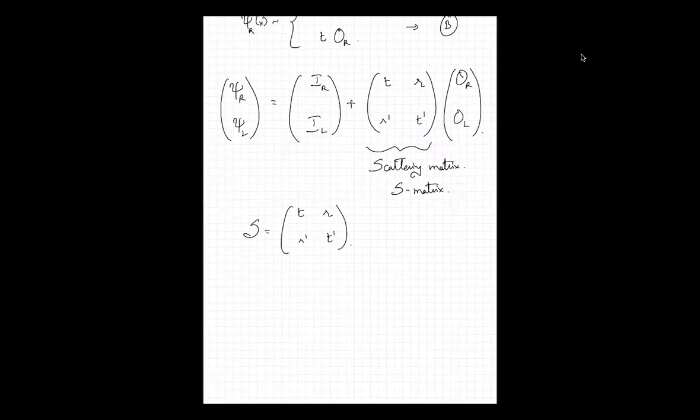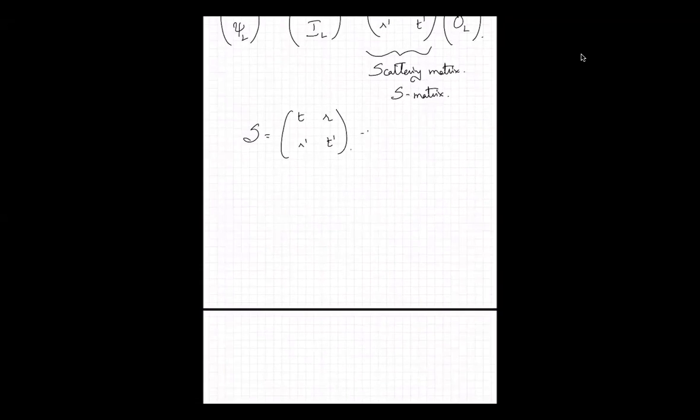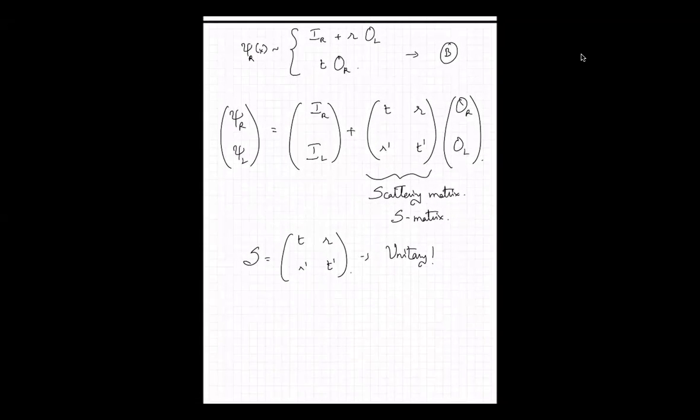And the matrix S has a very nice and important property. It is actually unitary. This is a unitary matrix. Now remember that it is simply made up of some components, which all have to be determined only after you give the potential. But there are certain properties of the S matrix that are completely general. They don't depend on the potential at all. And one of the properties is the fact that S is unitary.